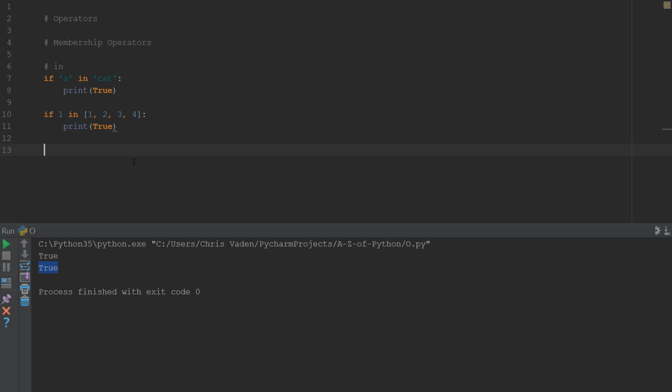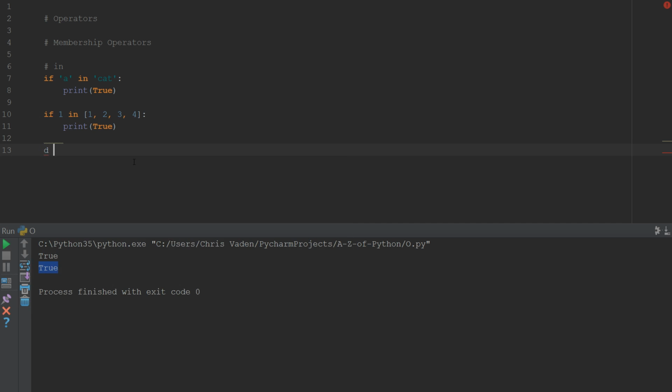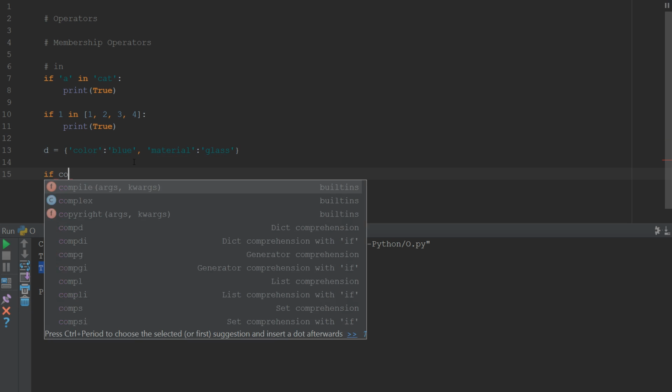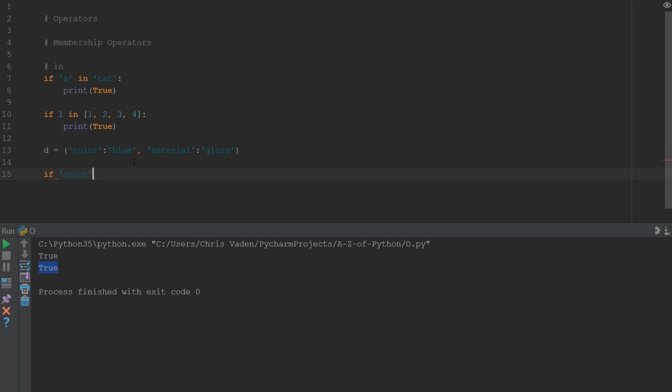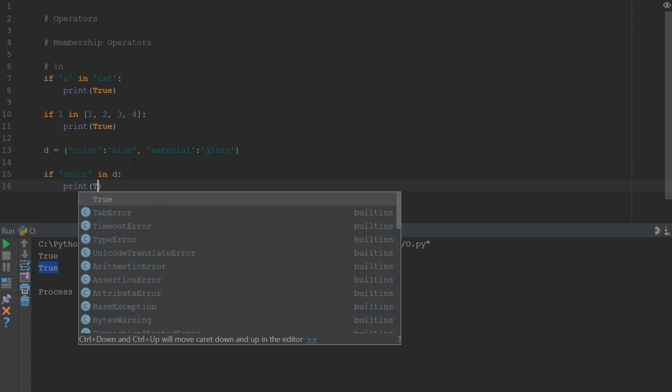We can also create a dictionary. So do d equals, I'm going to do color blue and material glass, like a blue glass or something. And then we could do if color in d, print true.